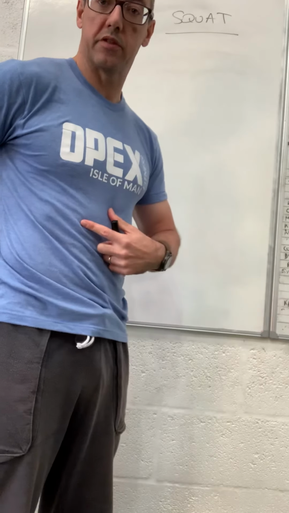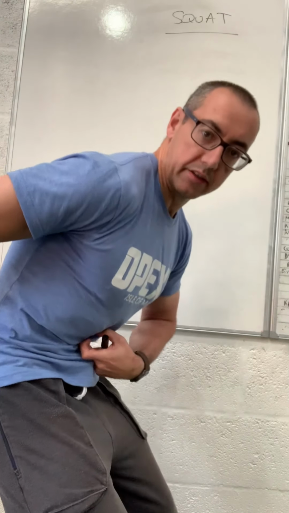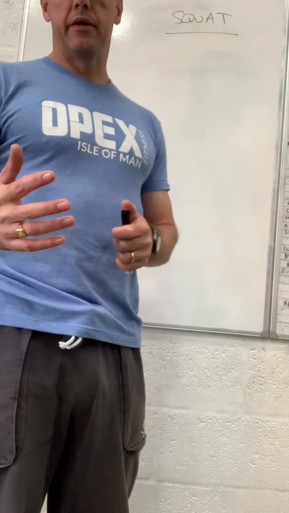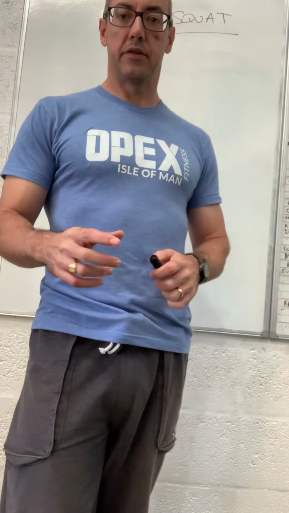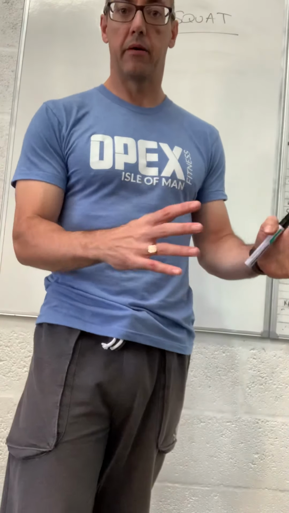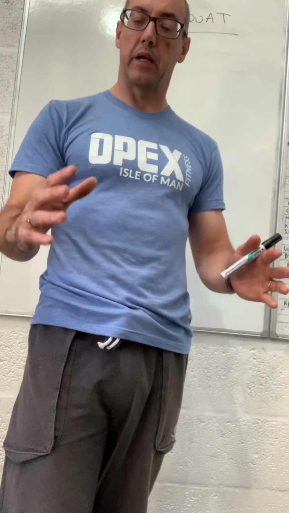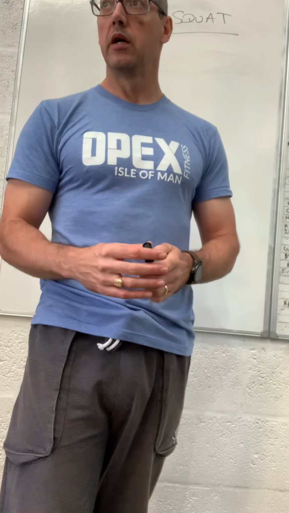What's happening with the lumbar spine? Is it extending at the bottom? Is it collapsing on the movement? And to be fair, I think this is one of those examples where you can look at the pattern before the parts, because you need to look at it all as a whole and then start breaking it up a little bit to see where the issues can be.